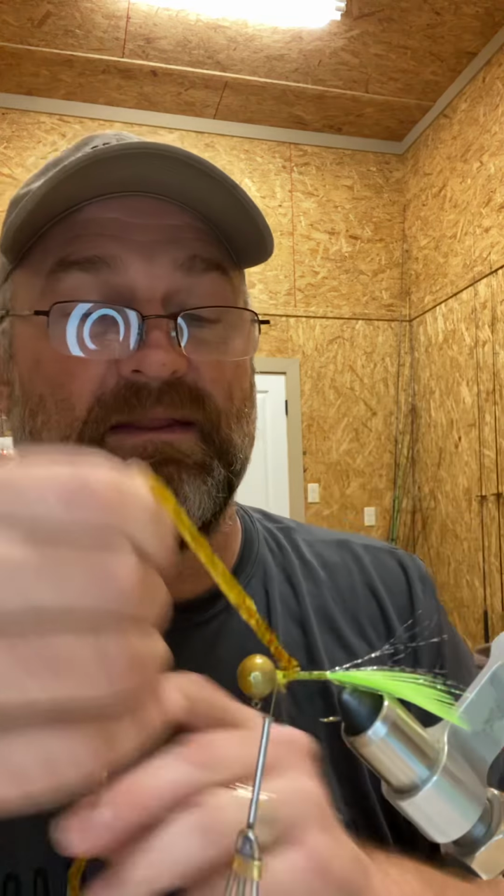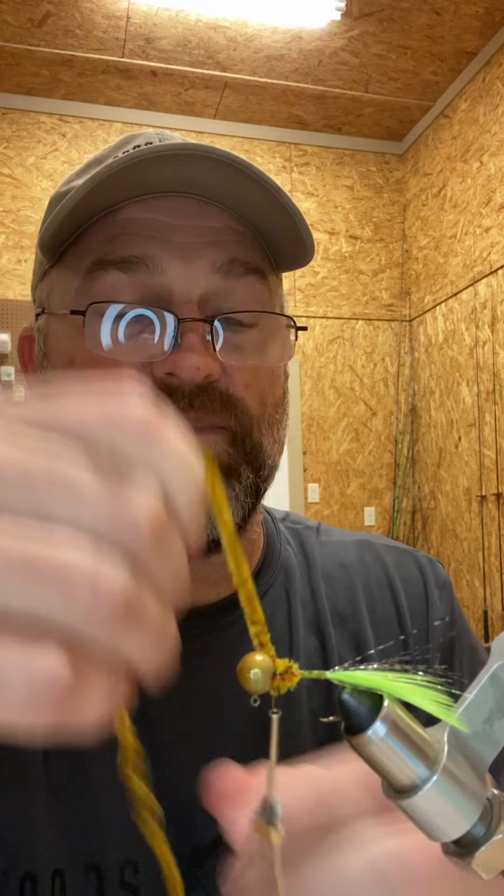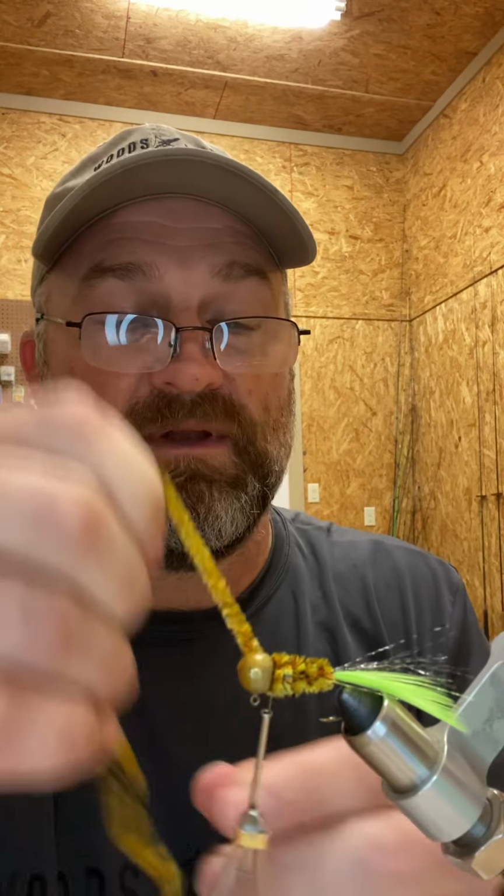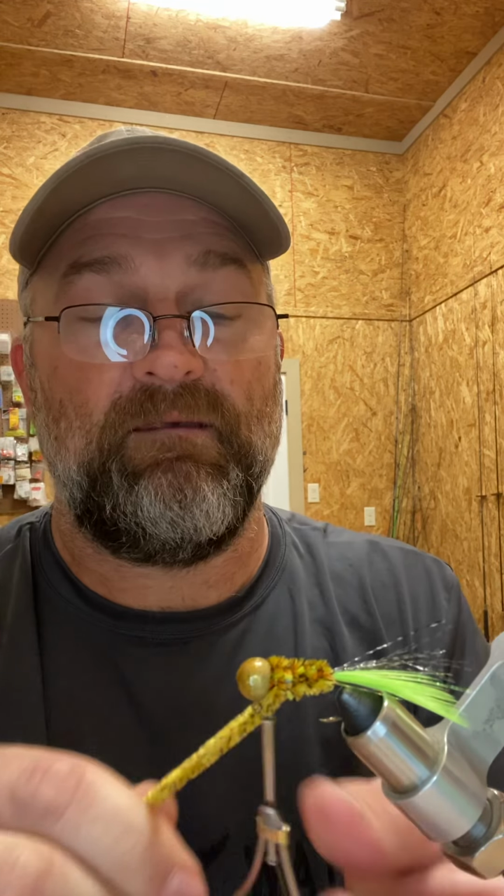We're going to start at the head with this because we have to double wrap this chenille. As you're working back to the tip of the hook, make sure that you are holding pretty tight, because you do not want this to unravel back towards the hook. That's the only danger of double wrapping.